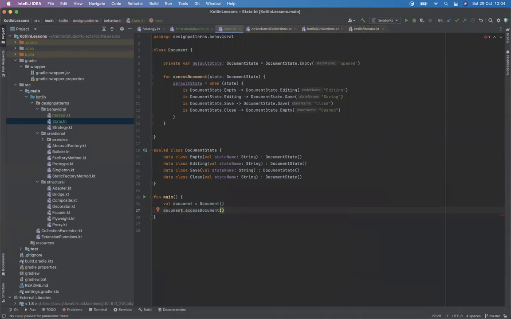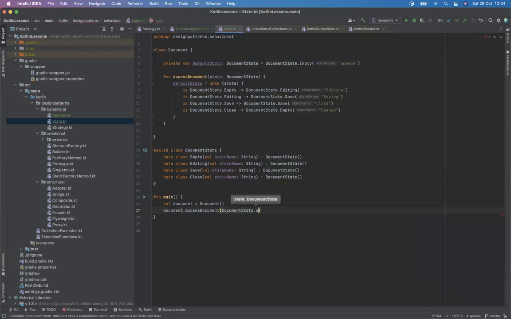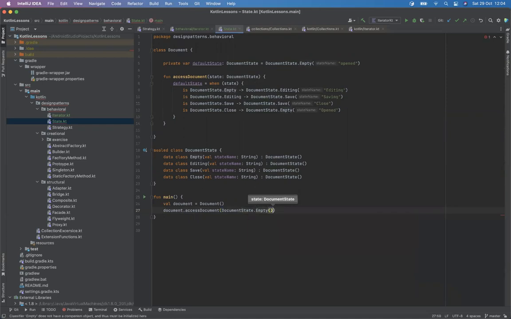But we have to say document state to be empty. So the user is saying, I'm in the starting state or something. Yeah, that's what he's in.